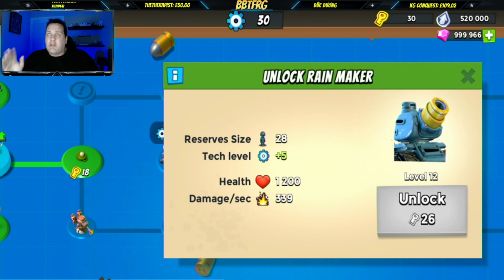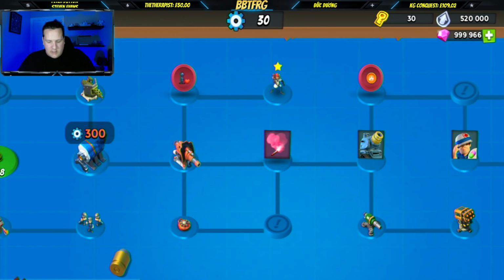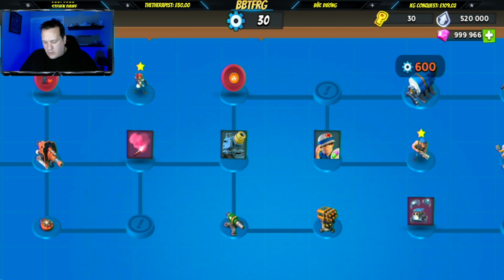Now, I know what you're going to say, oh, they're too slow, they're too slow. Hold that thought. Moving on then, after that, we get a multi-node with some Protos, and we can have a Simo, a Microwaver, or a Doom Cannon. And then below that is Dr. Vitamin. Now, see, Rainmakers aren't looking so bad now, are they? Rainmakers and Dr. Vitamin speed boost. Could be fun. And then after that guy, we've got the ER. And then Bullet below on the dead end node.